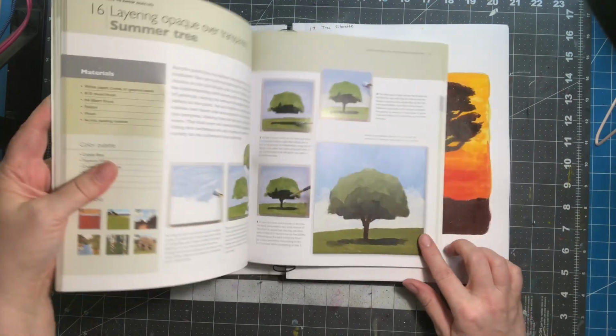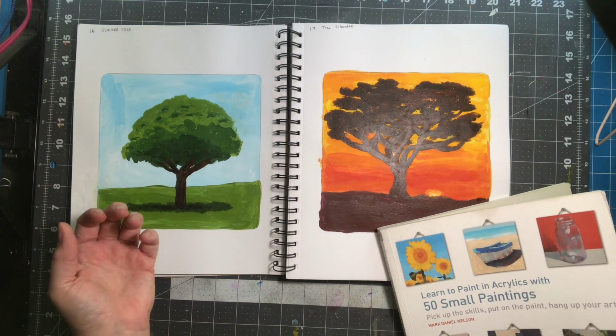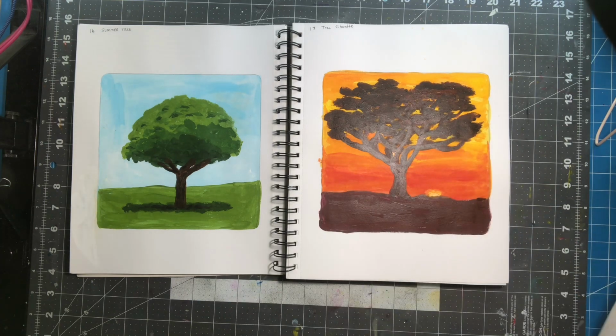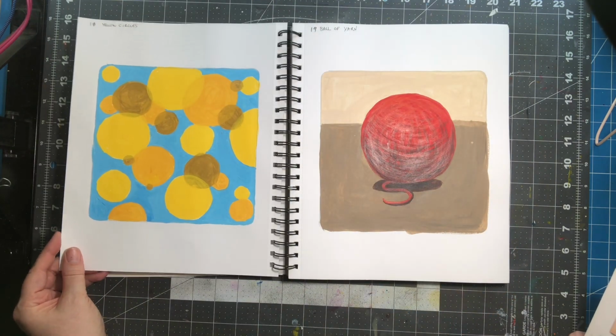Yeah. See, theirs is a little more square, I guess. And I just added more depth to make the tree look full, I guess. Let's see. Tree Silhouette. I didn't particularly like the way this came out.